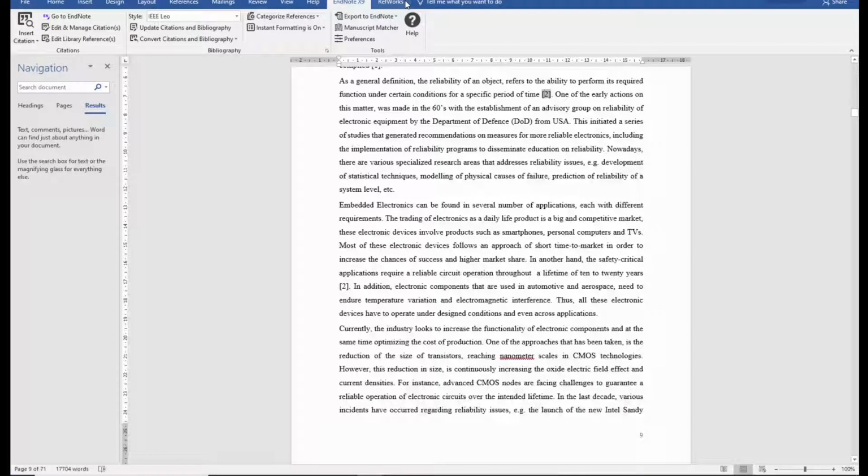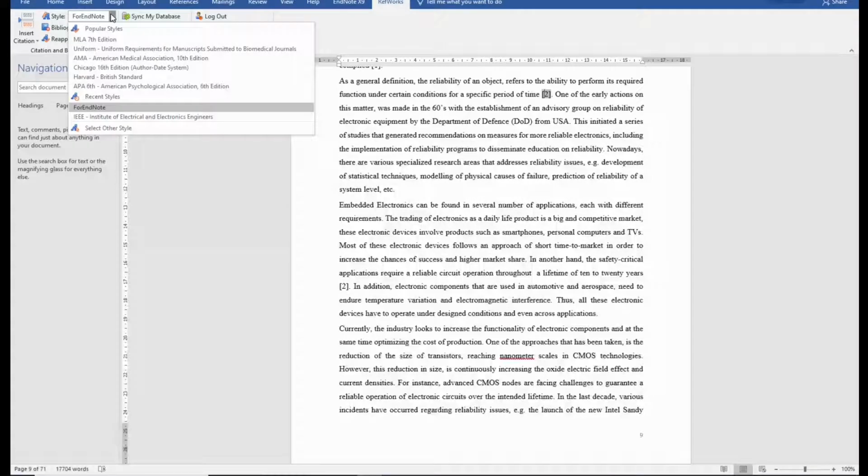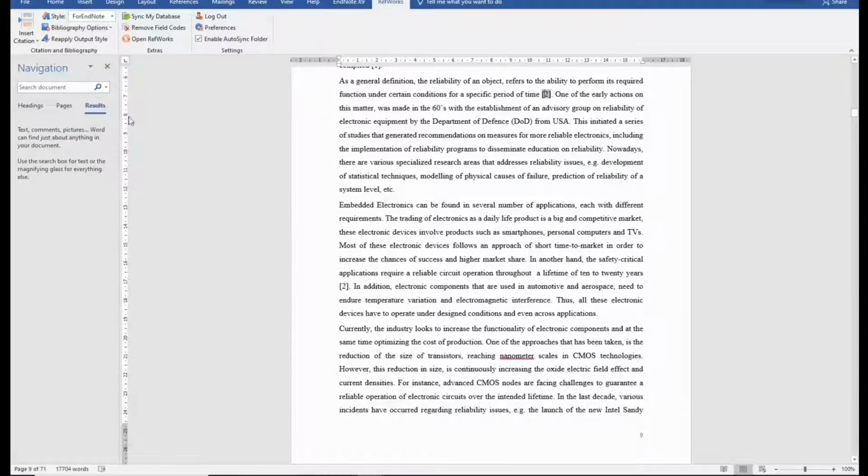In the Word document that you can see on the screen, I have many references that were added using RefWorks. These are close to 100 and each of them repeats a couple of times across the whole text. So it is really necessary to have an automatic way to migrate them.